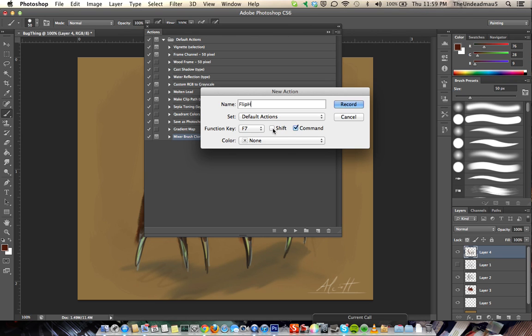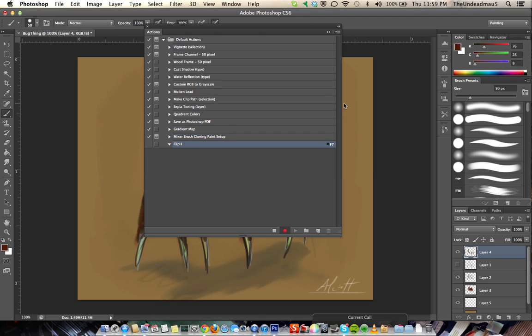Now because I'm on a Mac, I won't be able to hit F7 just as it is. I have to use the function key with the F7 key because my F7 is already rewind if I have media. So if I hit F7, nothing will happen in Photoshop. See, nothing's happening. So in order for this to work, I have to hit Command, Function and F7. So let's go ahead and record this. Now you see this little pop-up right here, or this little red circle comes on, much as it would if you were doing some FaceTime with someone, or you're recording something on a video camera.